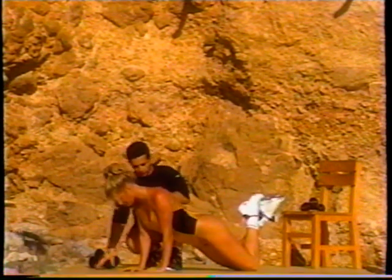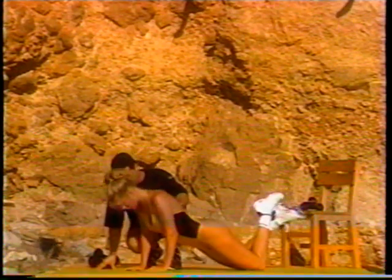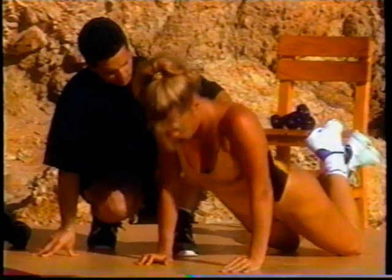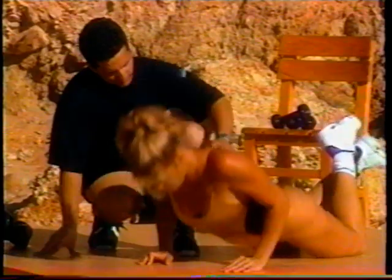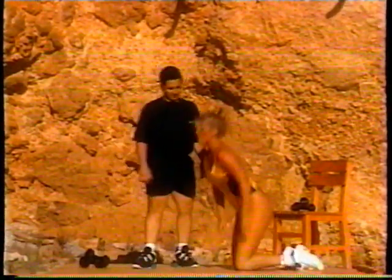Okay. Let's keep the stomach in tight. Okay, let's go with that tricep push-up. Okay, and let's go for 10. And two, real strong pushes. Keep those elbows tight to the ribs. Six, seven, eight, and 10. All right, good job.